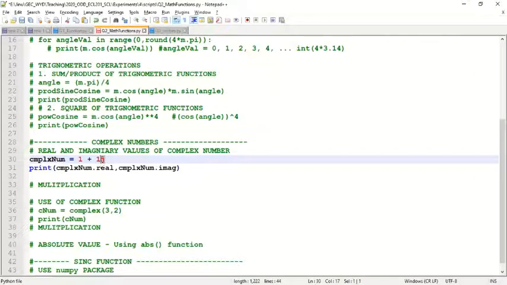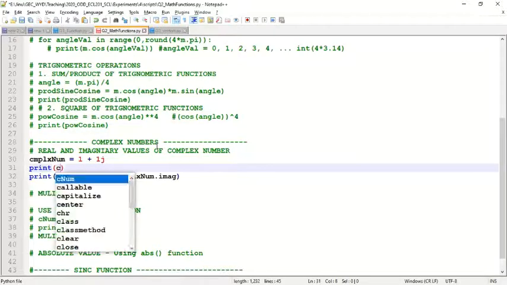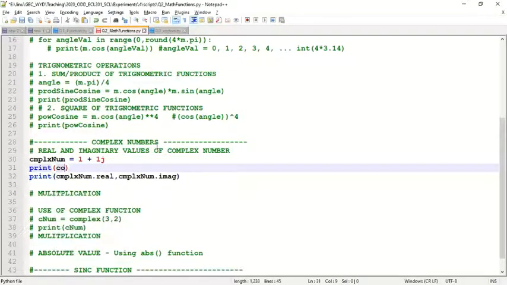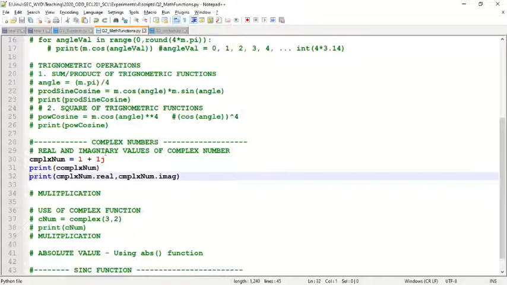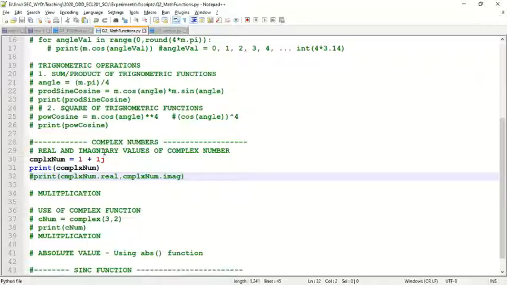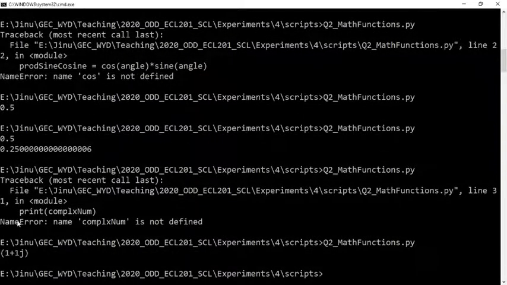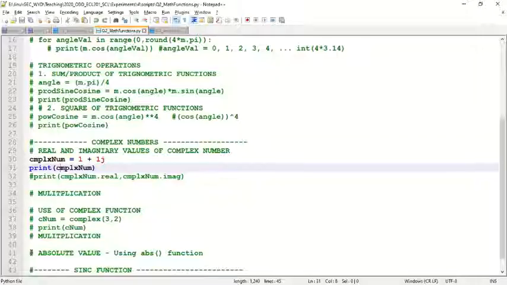Whenever you say j, it means it is the imaginary part. If I print a complex number, you can see that it is printed as 1 plus 1j. It has taken it as a complex number.